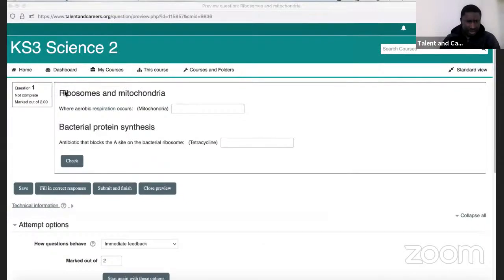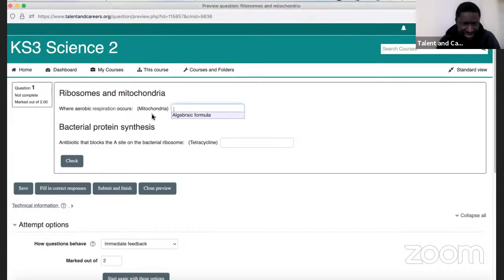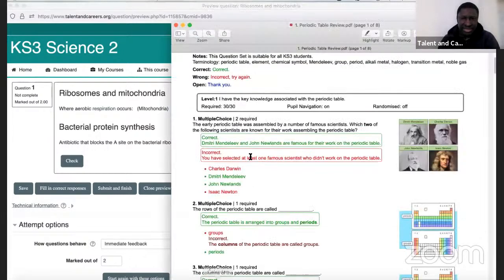Okay, he actually made it 1, not 2. Okay, let's have a look. So I think he created them as 2 questions, this one and this one. So we have the option of, instead of saying both of them together, you can create it as individual questions. Do you understand? Okay.